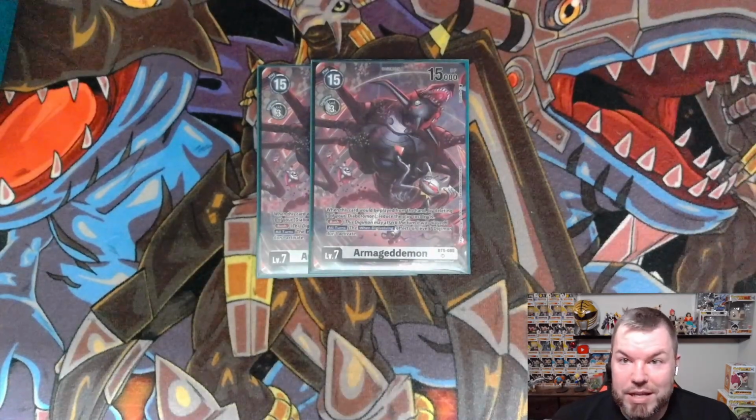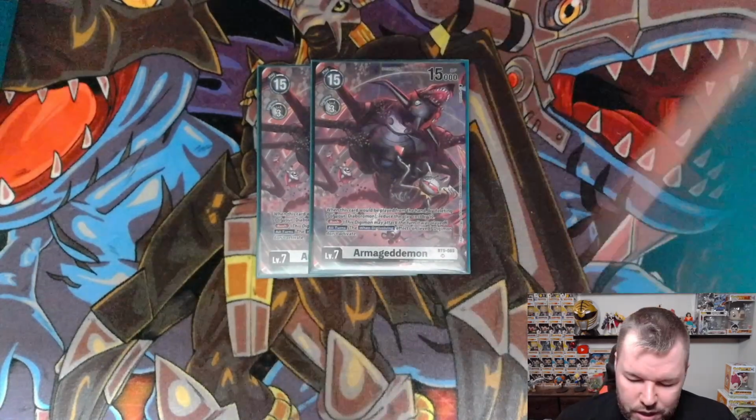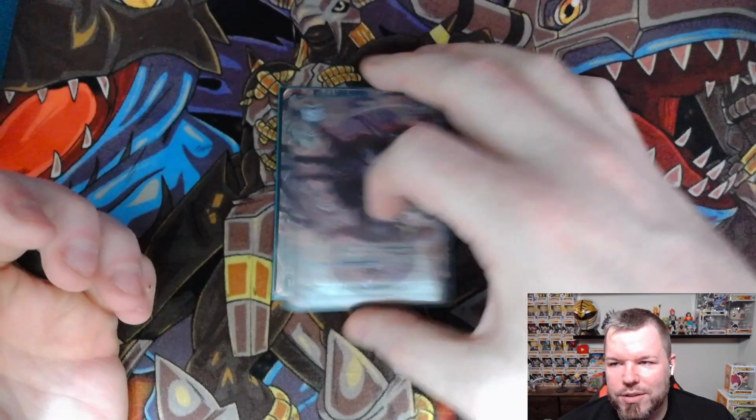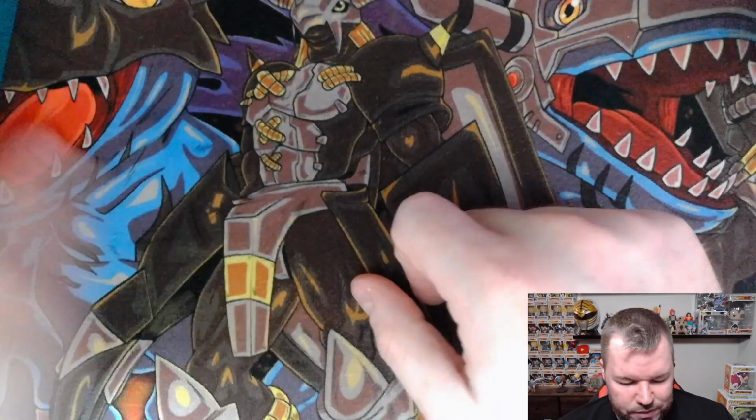It stops any level 7 aces you might be worried about. Really, really good effect. The only reason I wanted to play level 7 in this deck is because this deck has access to this guy. And that is it for the 7s.